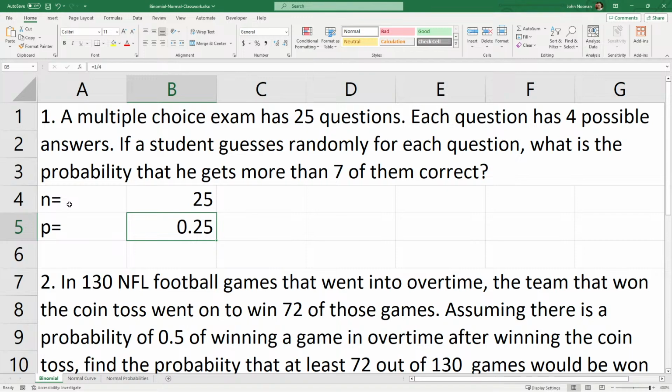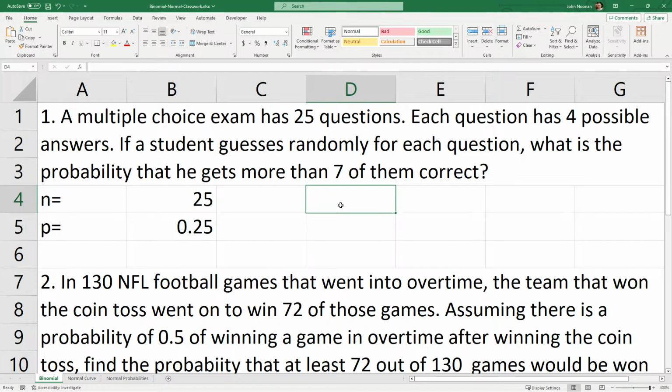That's the sort of thing you're going to have to do on your exam. I'll give you a problem like this, and I'll ask you, what is n, what is p? You remember doing this last week. Heretofore, you did this on the Newton, with the little sliders, and you picked. Anyway, now we're going to see how we do this in Excel. So let's go ahead and do this with Excel.